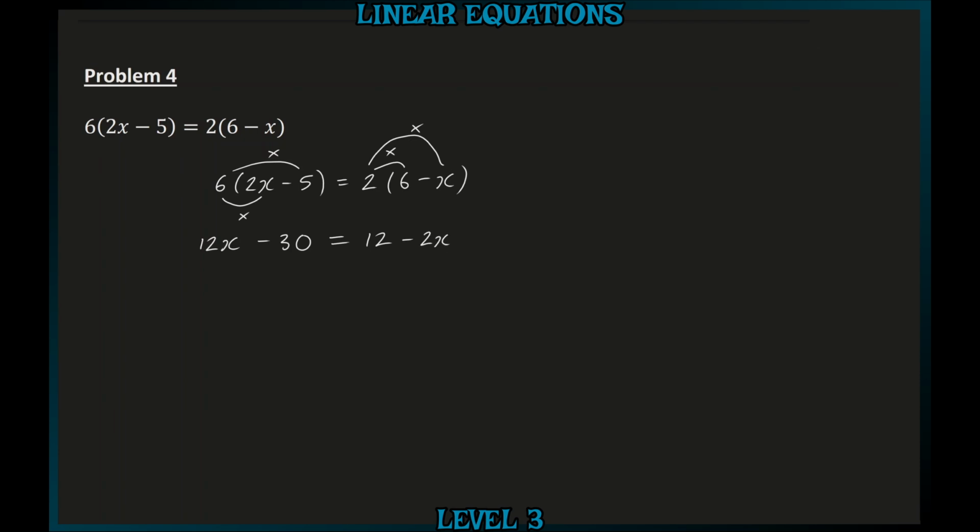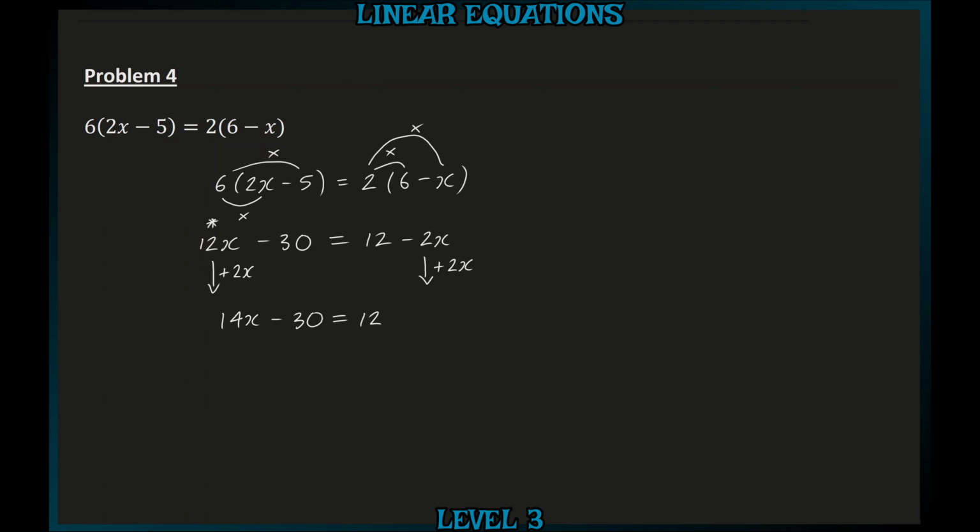Since we have unknowns on both sides of the equation, we're going to collect them on the side where we start with the most, and that's the left-hand side where we have 12x. So we're going to start by removing the x's from the right. And since we have a minus 2x there, we use its inverse, which is plus 2x, to remove it, and do exactly the same on the left. Now the left-hand side becomes 12x plus 2x, which is 14x, minus 30 is equal to 12, and the minus 2x and the plus 2x cancel out.